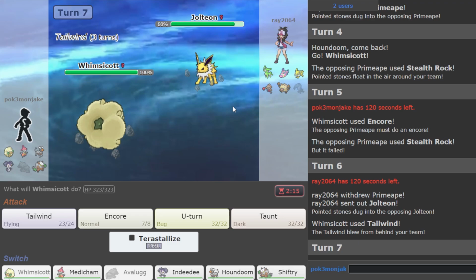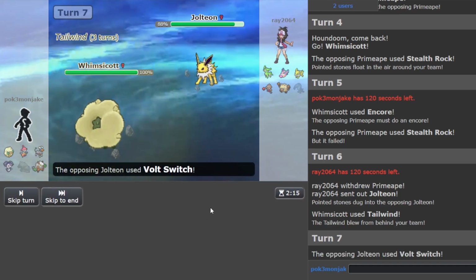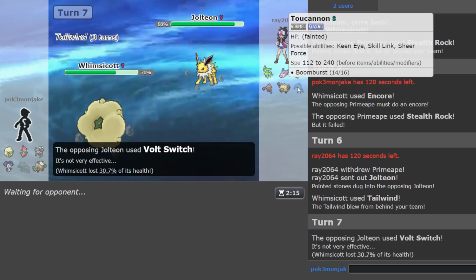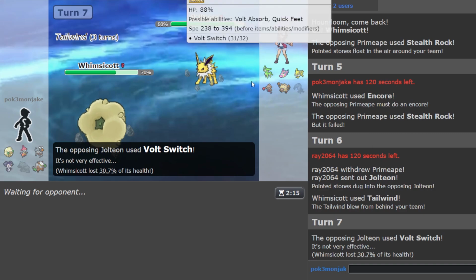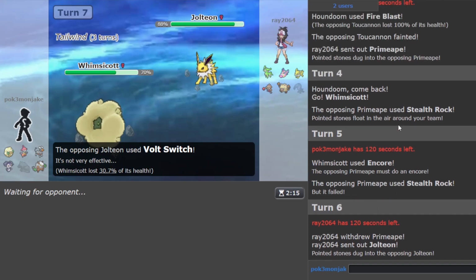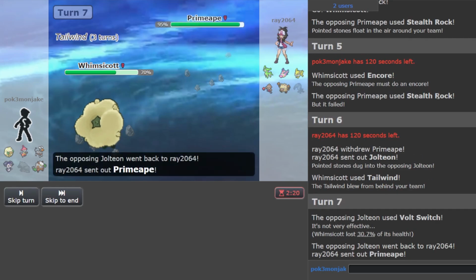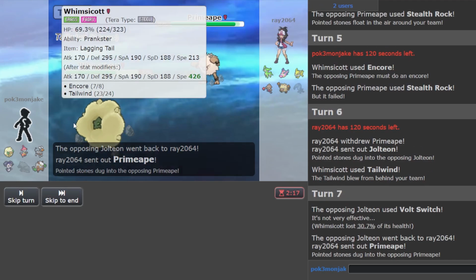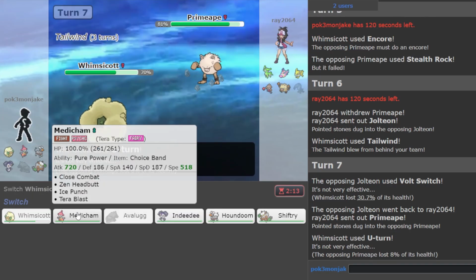Do they have Bolt Beam? I think I just go for U-turn. Cool. And they actually go for Volt Switch. No way. So we're going to be able to get the slow pivot on them. They appear to be choiced, maybe? They took rocks damage. We have no idea what item Primeape is. But we are way faster than it with Houndoom and everything else.